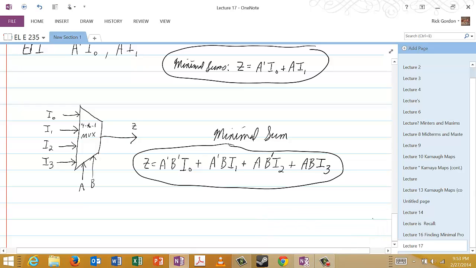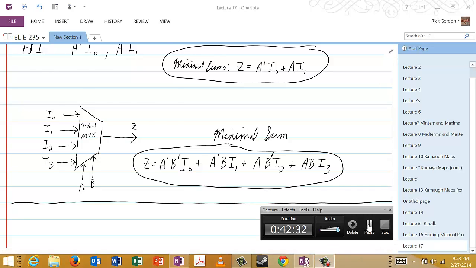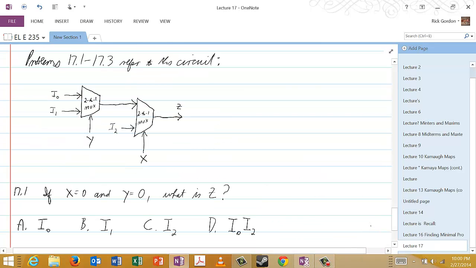Let's now look at some problems for this lecture. For the problems for lecture 17, all 3 problems, 17.1 through 17.3, refer to the circuit shown here.